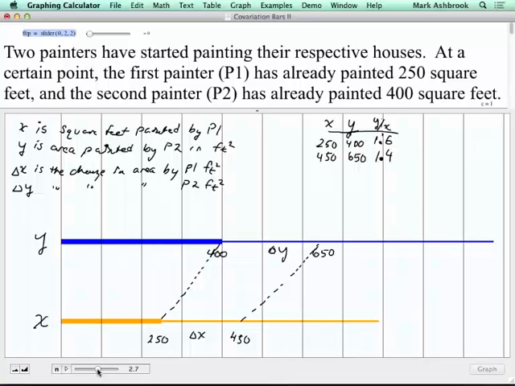Okay, here we go. Oh, so close. There we go. So now, starting at 450, I just did another delta x, call this delta x1, a delta x2. The additional amount that painter 1 painted was 300, so the total amount painted is 750. Okay, now I'm going to leave this up to you. What kind of analysis do you need to do to answer the question, is this constant rate of change or not?